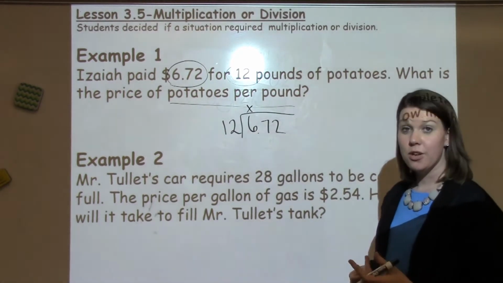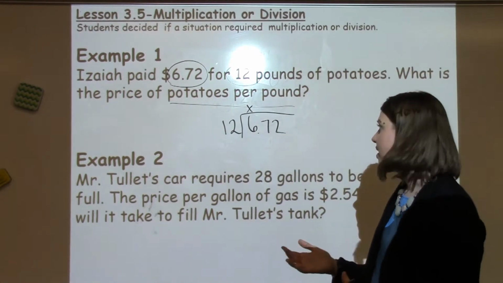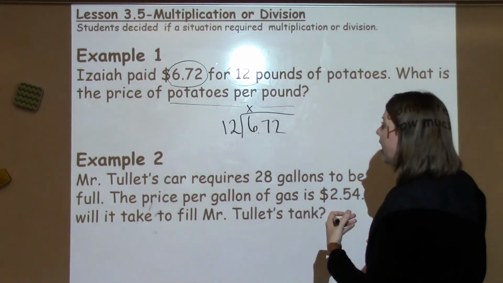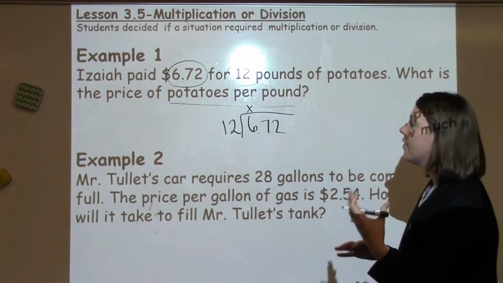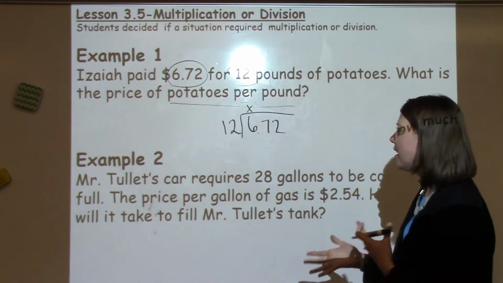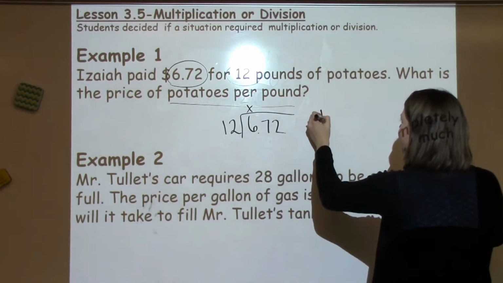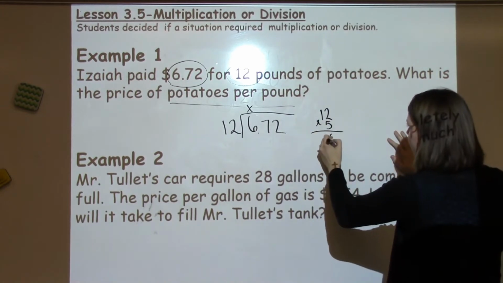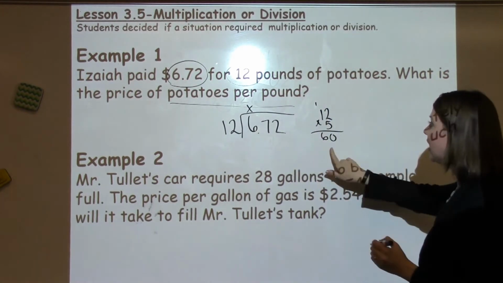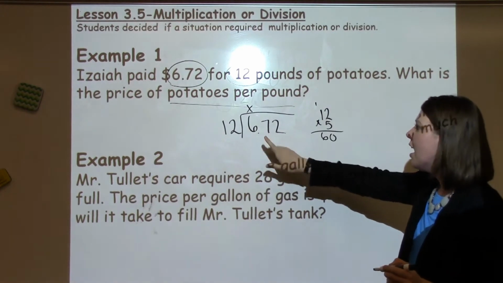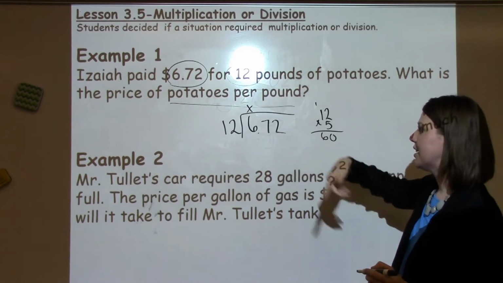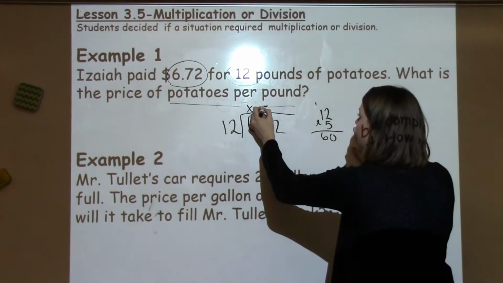Some students might know their 12s right off the bat. Some students may not. So a few things to think about are, how can you do guess and check? Well, I know that 12 times 1 is 12. I know 12 times 10 is 120. So I need to kind of go in the middle. When I go in the middle, I usually do 12 times 5. 12 times 5 is going to be 60, which is very, very close to 67. I know if I add 12 more, just by looking at that number, I know it's going to go over 67.